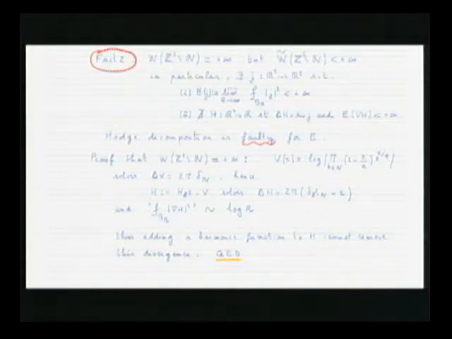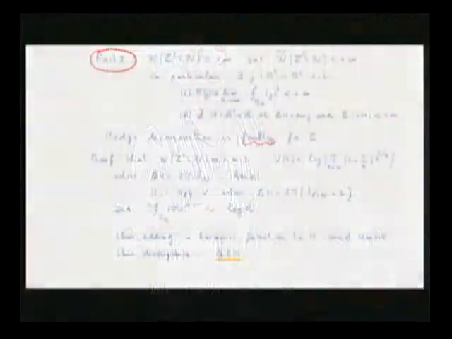So you would say, yes, so when r goes to infinity, this tends to infinity, but you could say, well, maybe there is a better h, which would not blow up. But the thing is, the blow up is like the log of r. And therefore, if you add a harmonic function to h, you will never be able to remove this blowing up, right? Because this is rather mild. So you would have to remove a harmonic function which is rather mild, but it's constant. So it's not going to help you very much. Okay, so that's how it goes.